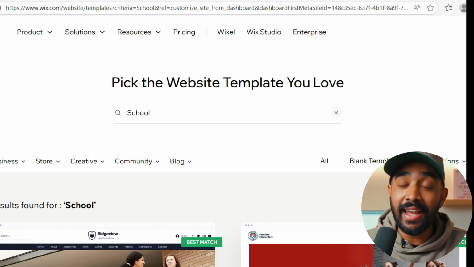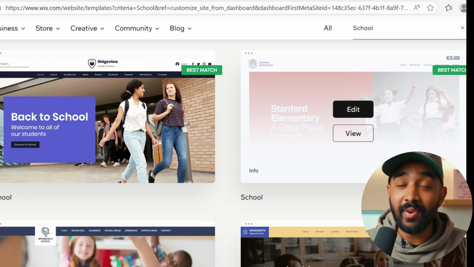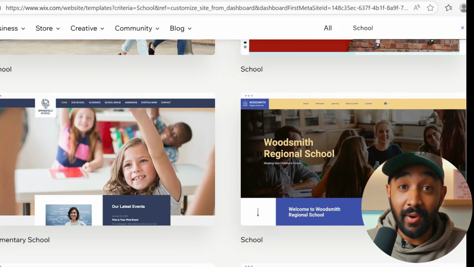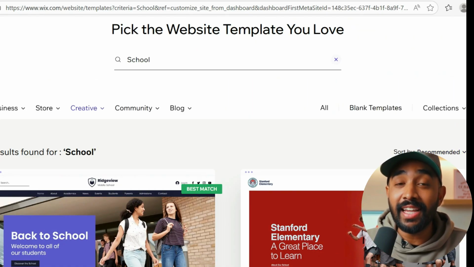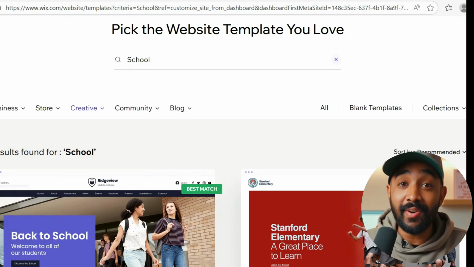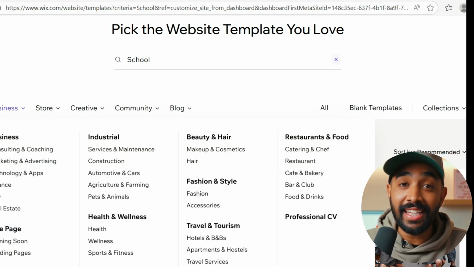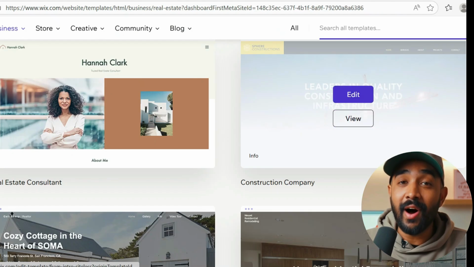As you can see, here are different website templates in different categories. Depends on the website you want to build. We have business, store, creativity, community, and so on. For this tutorial, let's choose under business here. I click on real estate. And wow, see, different beautiful website templates you can use for free. You can view each to see before edit and check all one by one.